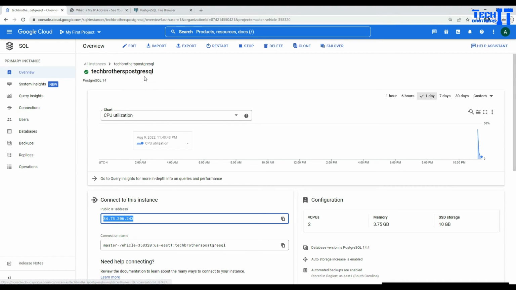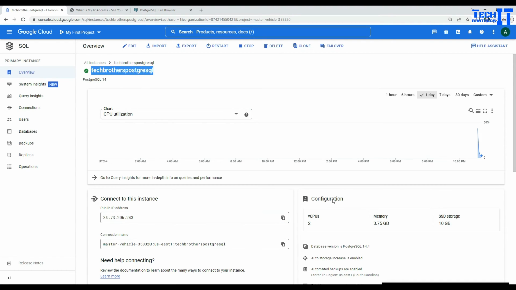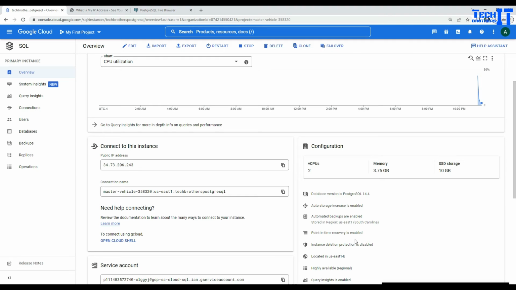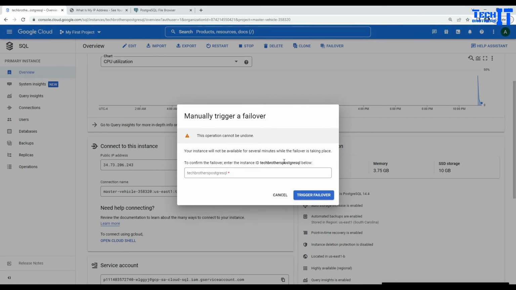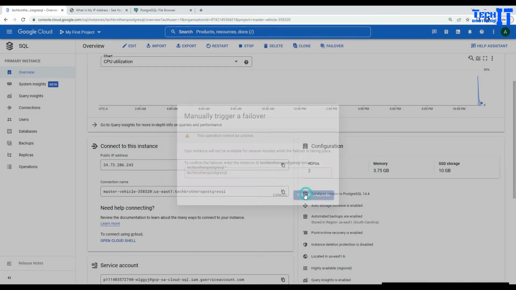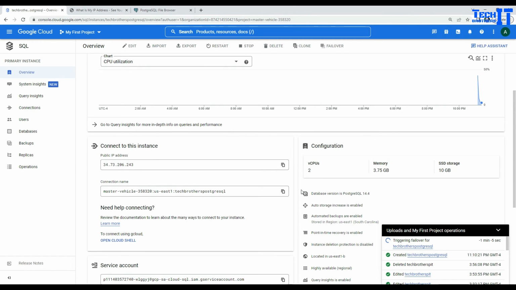The entire instance will be exactly the same, but it will fail over to the other zone. In this case, if it is US East 1B and I fail over, then it will go to East 1C. Remember that we have chosen that. So we can go ahead and trigger failover if you want. It takes like 2-3 minutes and it will fail over.